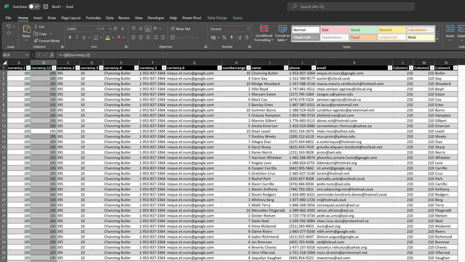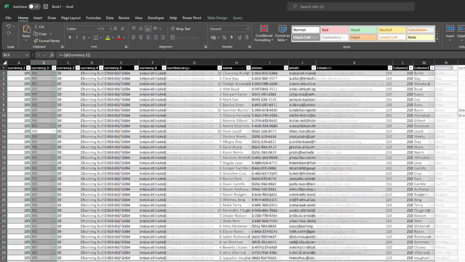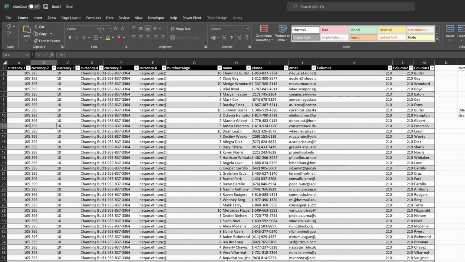So it's important to decide which way you want to go. You can add a new column into the table and transform it this way, or you can load your table into the Power Query and transform it there. So let's just Control minus this column to delete it. And now let's just refresh our data. And as you can see, it's already summarized. This time as it should be.